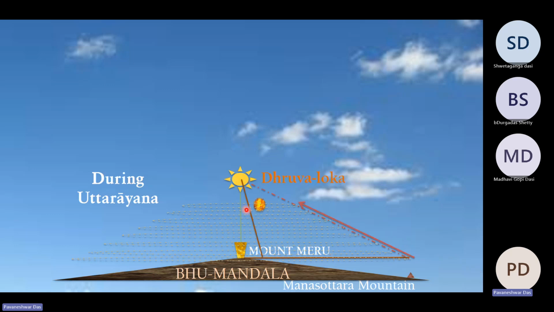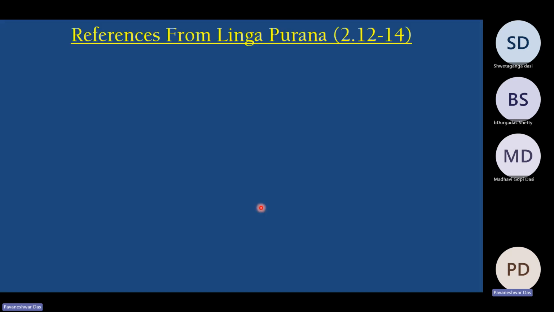As the sun is moving toward Dhruvaloka, the orbital radius is gradually reducing. There is some problem in this animation. The sun is supposed to be here only, it's supposed to go like this. So it is going inside, I will do some correction. But basically, from January to July, the sun is pulled towards Dhruva. As it goes upward, the overall radius of the orbit reduces, so the circumference reduces. For the sun to cover this full distance, he has 24 hours. So he will slowly run in the Uttarayana days. The speed of the sun gradually reduces during Uttarayana.